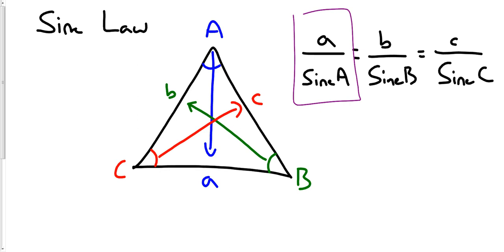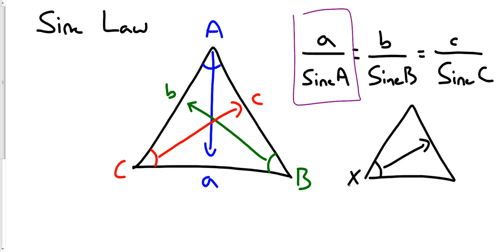So in this particular example, you need to have an angle and an opposite side pair. We'll call this angle X and side length x. You must have both of them. If you don't have both of them, you cannot use sine law. You need to have at least one complete ratio, and that's really important for this part of the trig review.